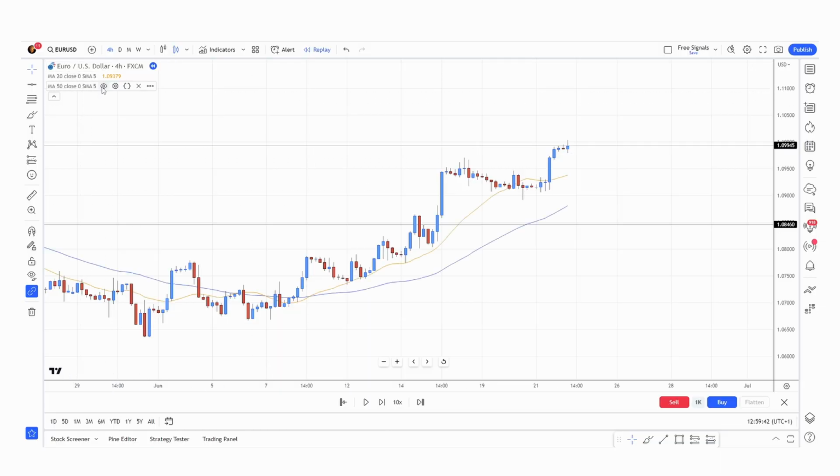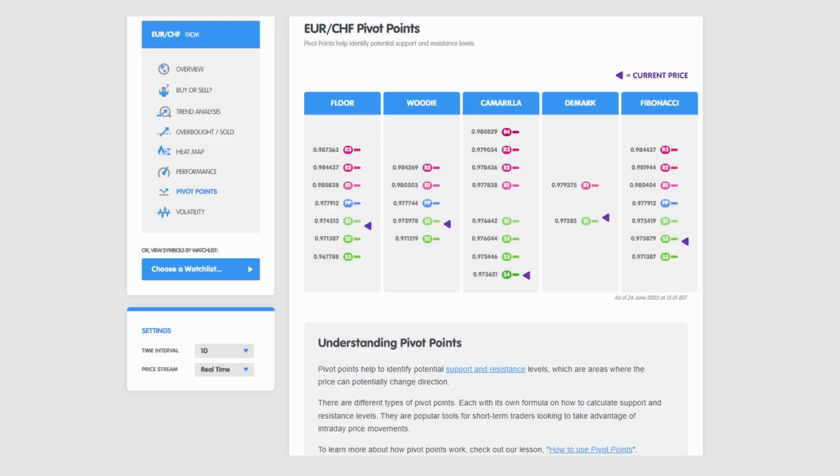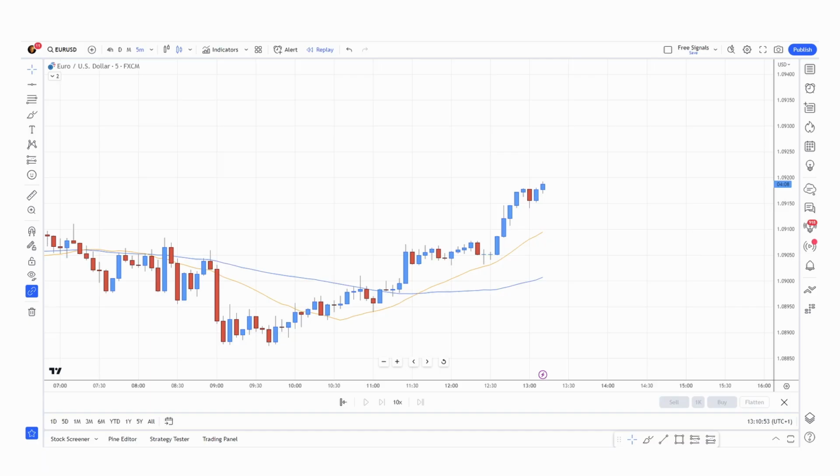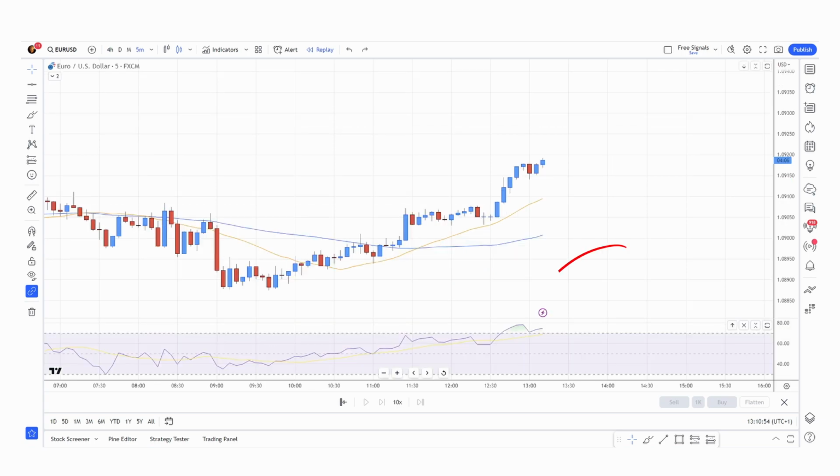Now you need to understand indicators, and the type of indicator you use will heavily depend on the trading style you have chosen. You wouldn't use a hammer for every household task now, would you? Would you? So personally, I love swing trading. I use 20 and 50 moving averages and simple pivot points from babypips.com. Just over here. But maybe you're short-term trading, you can't go wrong with moving averages, but maybe you want to try out an RSI or stochastic RSI indicator as well. Combining these two indicators when short-term trading usually leads to better entries and exits.